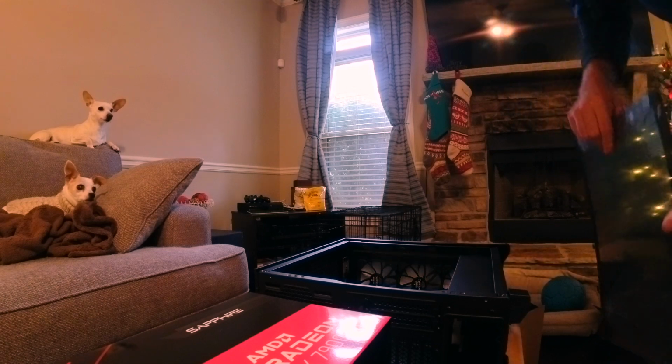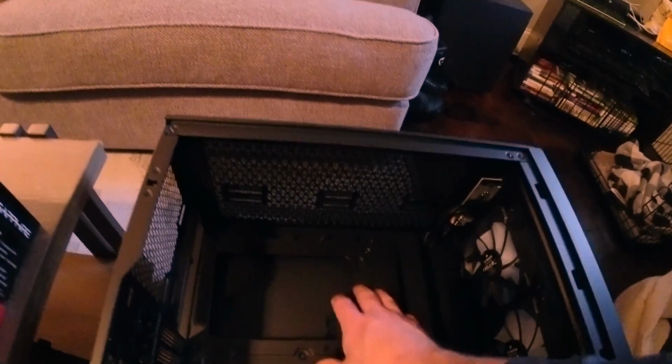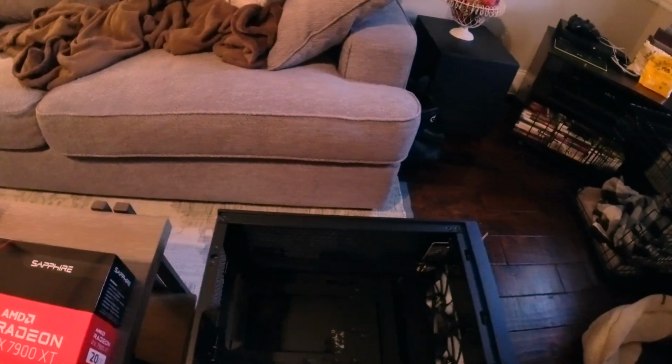So this one, I might luck out in that inside here, oops, the back area where the CPU is, when you take the other side off, I will actually be able to get at that. Now I'm still going to mount it and drop it in and do that. We'll go over why I'm going to mount it the way I am and all that kind of stuff. But yeah, we'll do that.